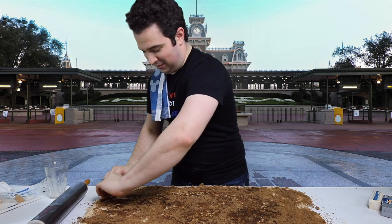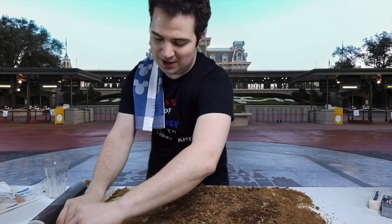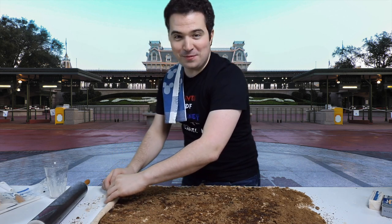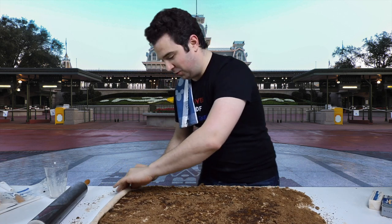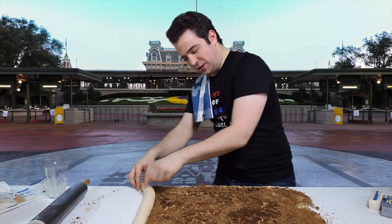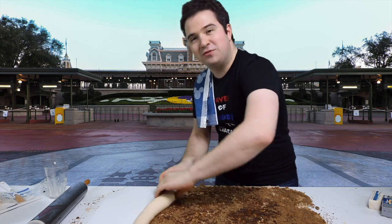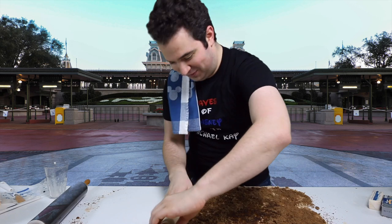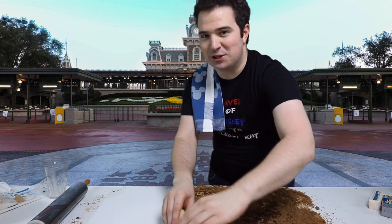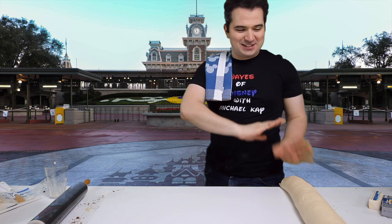We're going to start right up here and roll very tightly all the way down. Following it down, I'm just making a little bit of a roll, and when I get to the end I just continue the roll — just take another little step forward very slowly. This is a very slow process, so take your time. You see how I've rolled all the way up to here — I'm going to roll this a little bit forward and then continue down again. Keep going up and down, rolling it. You have to be patient and gentle. At this point you might be tempted to just roll the whole thing together — don't do it, just continue being patient, one little step at a time. And just like that, we've finished our entire cinnamon roll.